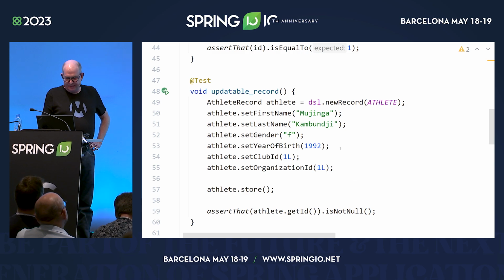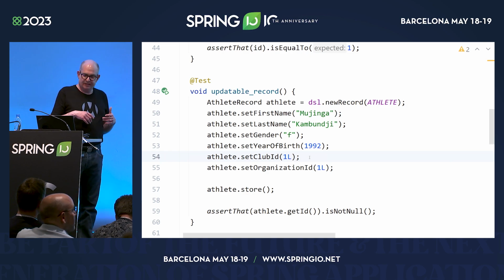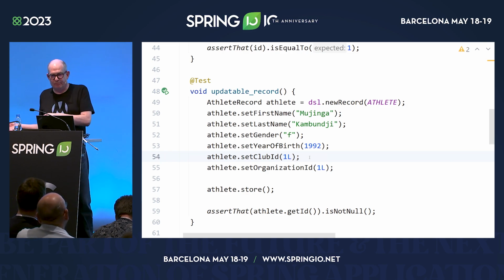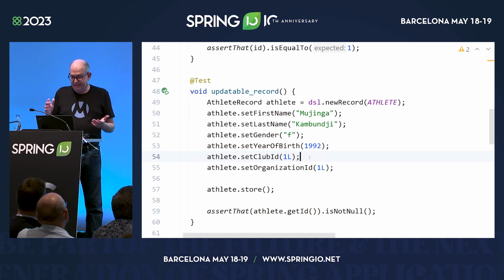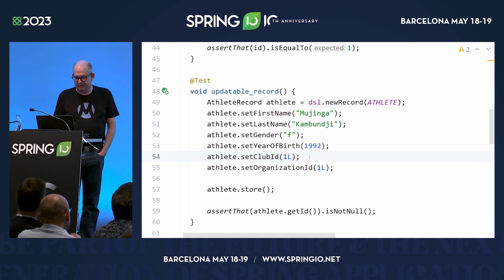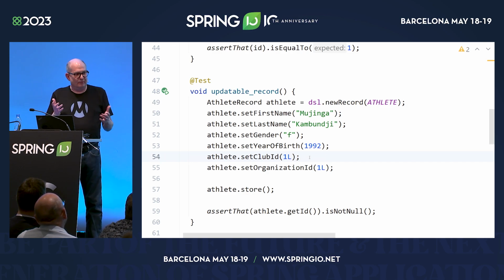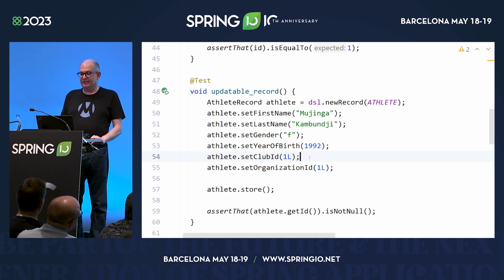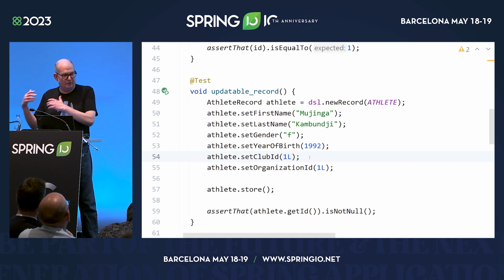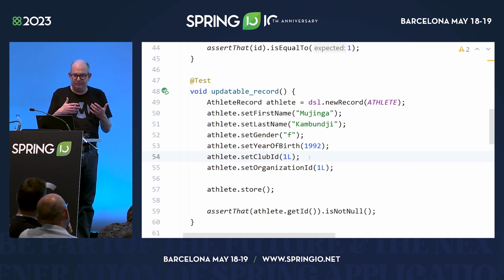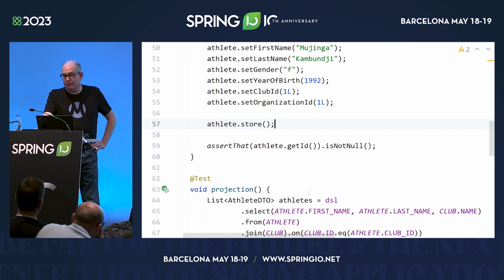And if we have done that, we can also set the foreign keys. That's what I was talking about before. We don't have a relationship to club or a relationship to the organization. We just have the foreign keys. That depends on whether you like it or not. I was in a talk this morning by Oliver Trotbaum, and he was showing a framework to check domain-driven code style, and there you usually have the aggregate root, and in that case, club and organization probably will not be part of the aggregate root, and you wouldn't have that even if you use JPA in that case. And then I can call store, and we have just store.